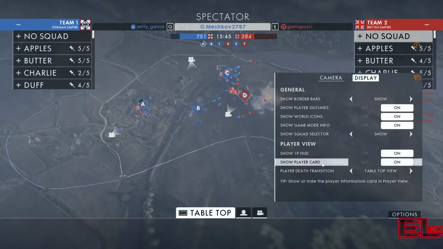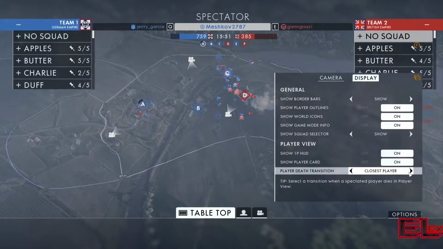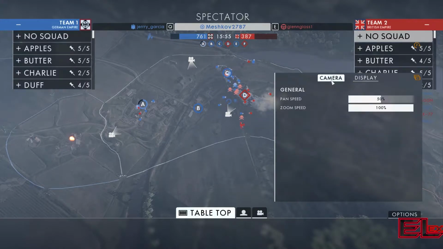You can have the player cards. You can show the HP HUD, and the player deck transition. You can go to the tabletop view once you die, the closest player, the closest squad mate, or just go back to the tabletop view before. You have the camera, where you can see the pan speed and the zoom speed. This is all just in tabletop.